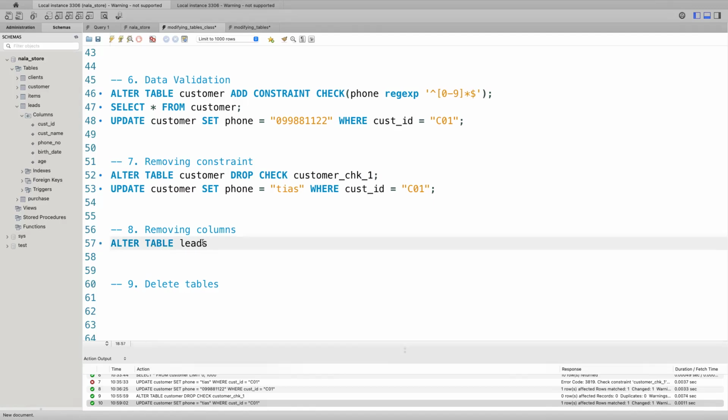This is my database. If you have another database, you can use your own database. This is my database, and I have tables of leads. I want to remove the column.